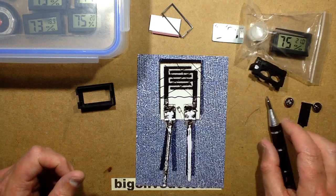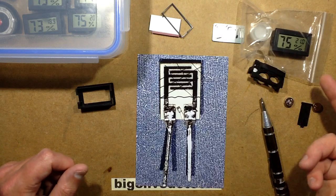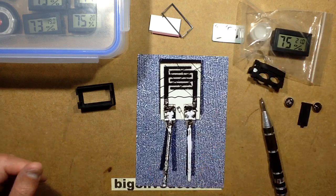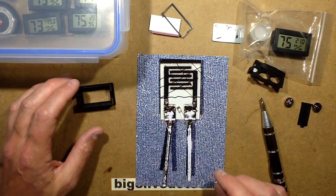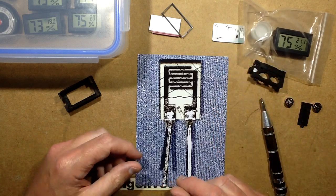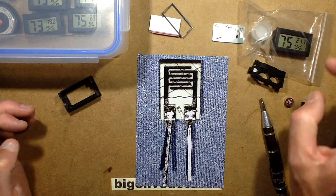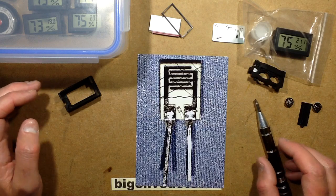They're cheap, and once you've got a rough calibration — this one is now at 75% which means it's pretty much spot on — you at least know where you stand, whether it's way off or not. I had one that was just absolutely bonkers — about 10% off. I opened it and there was flux all over the humidity sensor. I tried washing it off but that really didn't work. I had a pack of these little sensors and I put one in to replace it, and it actually went to virtually 1% accuracy. So they seem to be very, very standard and consistent in the way they're manufactured.